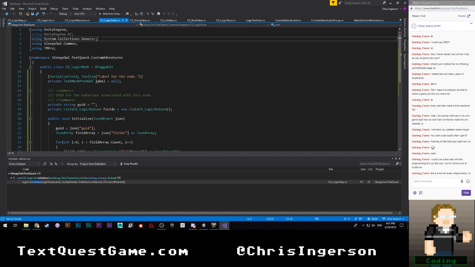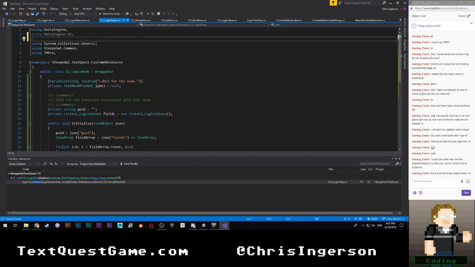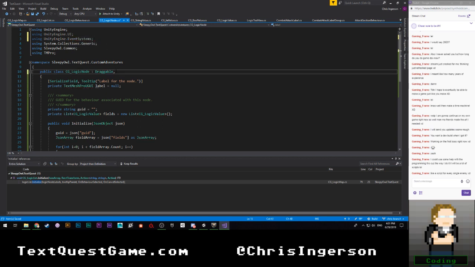So for example, I need to go to using UnityEngine dot EventSystems, I believe is what we want. And we're going to derive this from, okay, so it's events, not event systems. Is it though? I always get these confused. Okay, hold on.